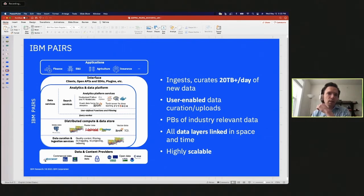What we do effectively is, if you think about the bottom here, we have a bunch of data providers. There's some commercial data, like ECMWF and the Weather Channel. Certain clients have private data, which of course is kept strictly confidential and separate. There's data from NASA, USGS, ESA, etc. So then the cluster itself is basically based on HBase and various other database technologies, and then there are certain analytics capabilities on top of this, because the key part is you want to bring analytics to the data.